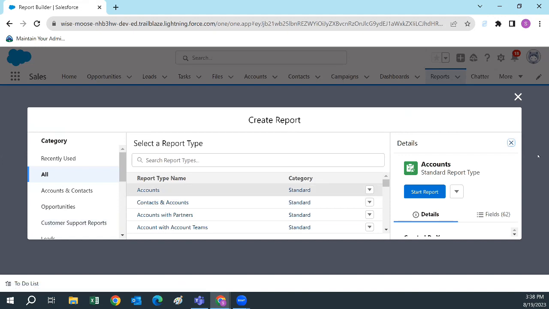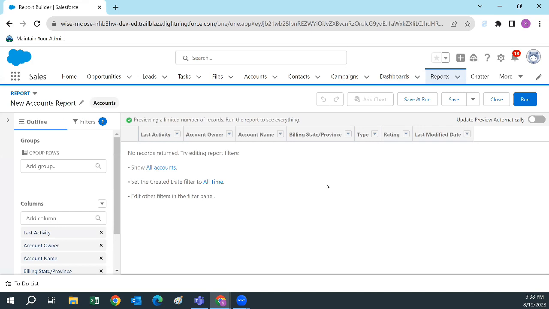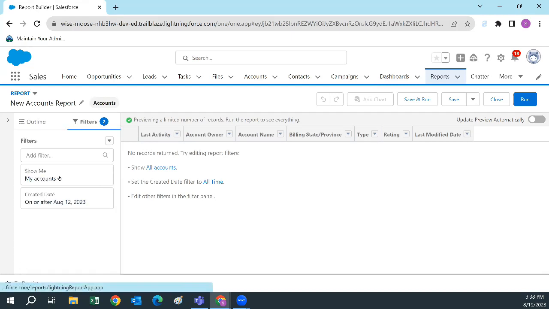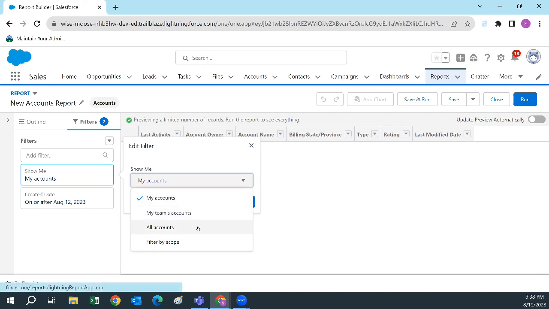Okay, so I'm going to click accounts and I'm going to click on start report. And this is what a basic report looks like. I want to click on filters and I only want to see my accounts. These are standard filters. These are always there in your reports. I am going to choose my accounts, but I have an option to see my team's accounts, all accounts, or I can filter by scope as well.